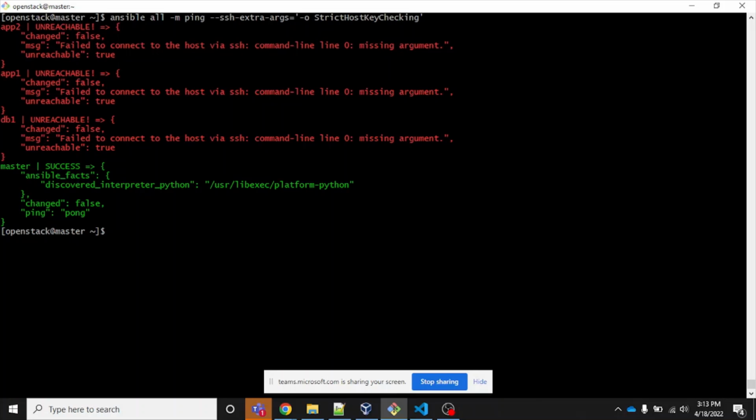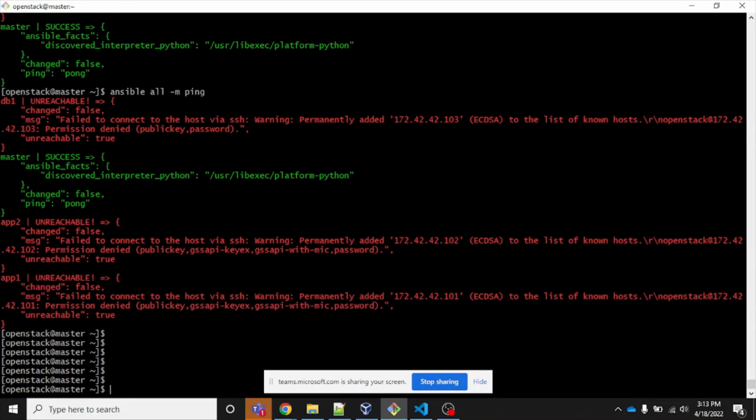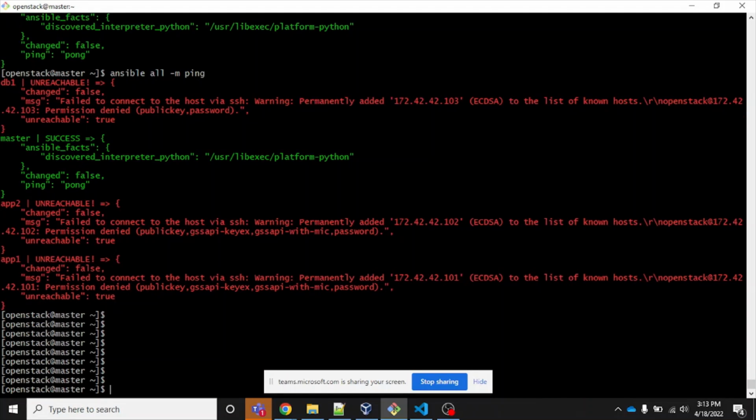Maybe I have used this one key also. Anyway, this one will be the same output. On the local master, which is nothing but the local machine, we will definitely get output like this, so we can ignore this one. As you can see, it also permanently added this host key file. So these are the three methods available to disable the host key checking.